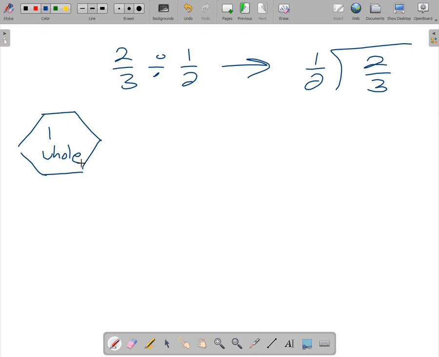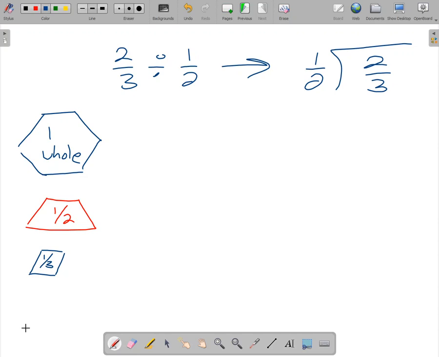What would a half look like for the pattern blocks? The trapezoid, yeah, so I'll draw that. So let's see, a trapezoid is 1/2. And what would a third be with the pattern blocks? The rhombus, yeah. So I'm going to draw my best rhombus to scale. I think it would be about this big. So that would be 1/3 of the whole.